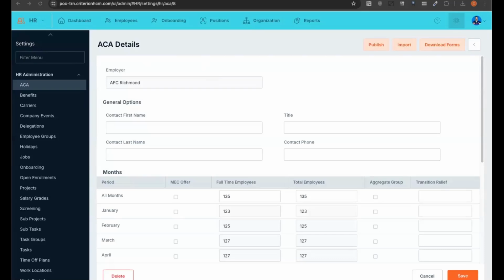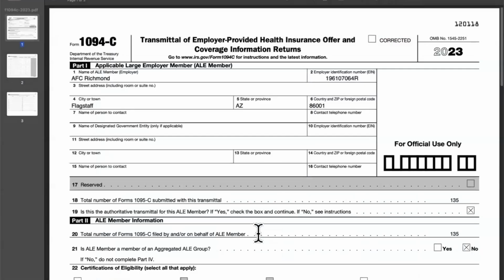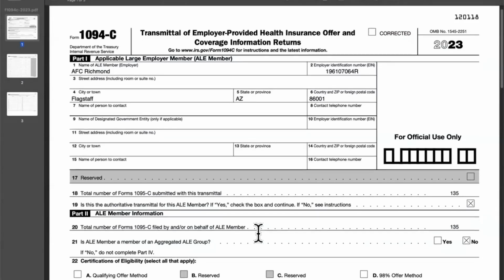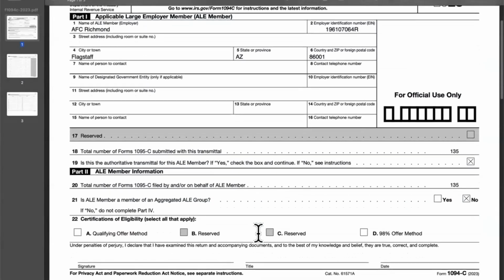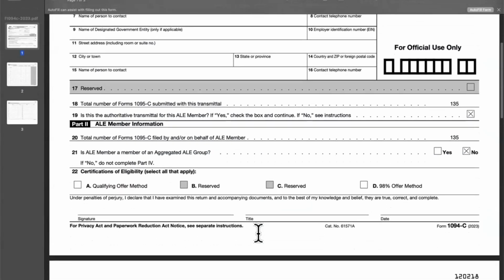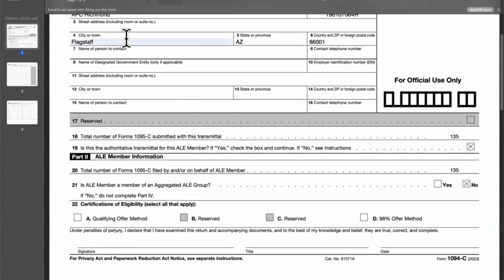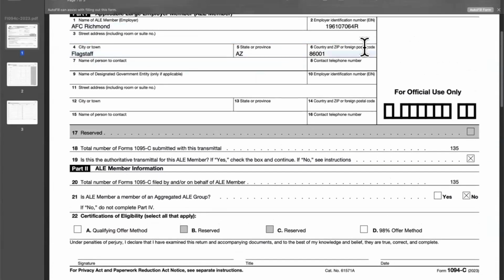Let me bring up what that would look like in case you're not familiar or you just want to see what we would do here. So here's a preview of the 1094. It's basically the same information you just saw on the screen there. So the contact information, of course, your company information and addresses. You will want to make sure that this stuff is correct. If you see the EIN is wrong, you may have other problems with other tax forms. But maybe there's a misspelling in the city or something. Then you can fix that on the work location and fix that information there.